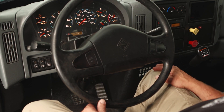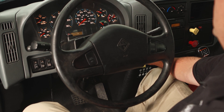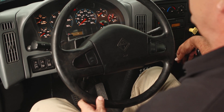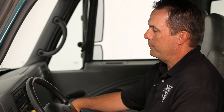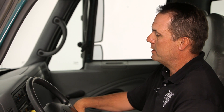Once all of that is completed, start the vehicle and bring the air pressure all up to between 100 and 120 PSI. The pressure is already up, so we will shut the truck off and turn the key back to the auxiliary position. Release both brake control valves. Apply the brake for one minute. This is a dual air system, so we don't want to lose more than 4 PSI in that minute. If it was a single system, we'd need to lose less than 3 PSI in a minute. Once you've completed the leakage test, pump the brakes until you get down to somewhere plus or minus 60 PSI and you should receive a warning buzzer.